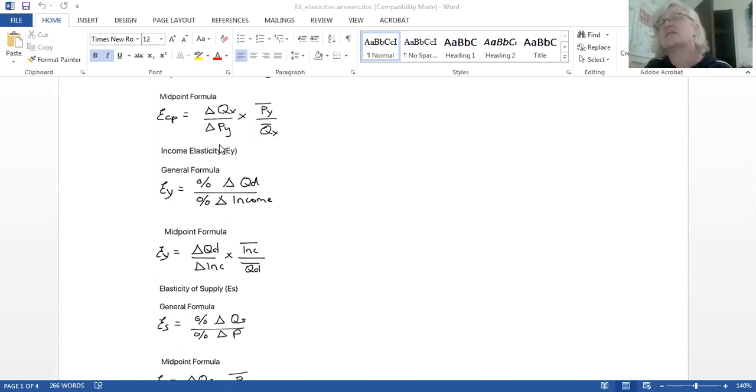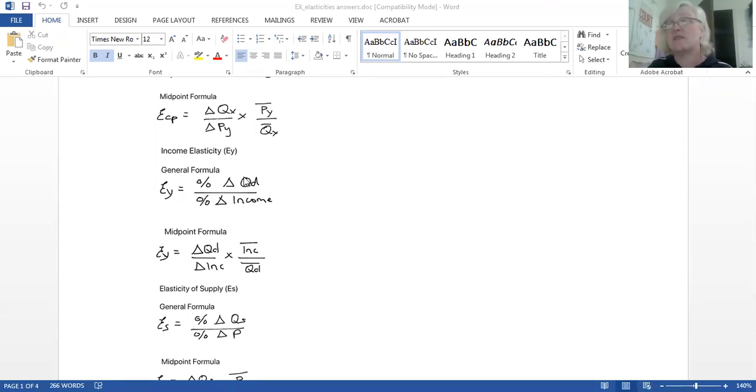So income elasticity, the letter Y stands for income because we use the letter I for investment already. So that's why I write out income here, but later in my examples, I will just do change in Y, and that means change in income. So just know in shorthand, in economics, the letter Y means income, okay?